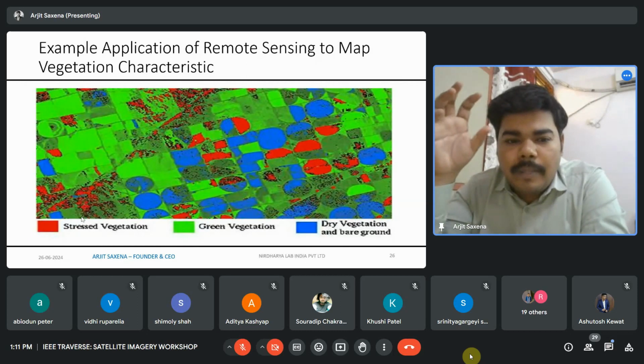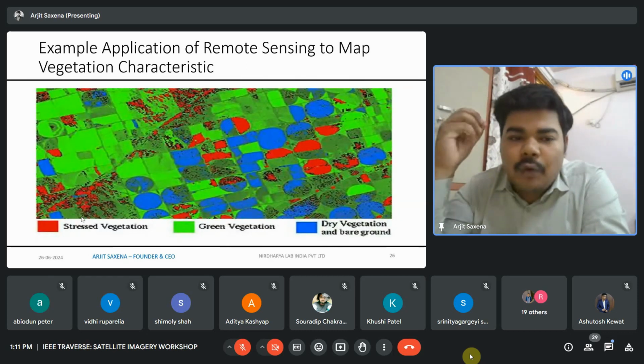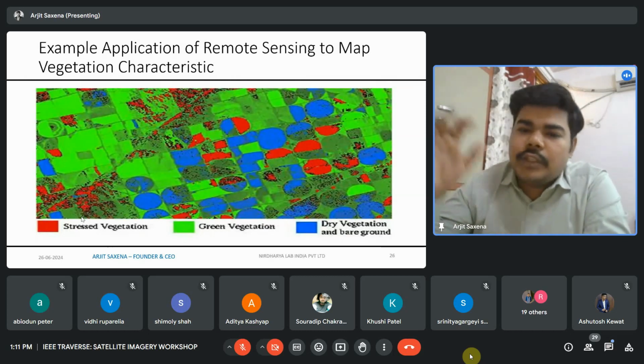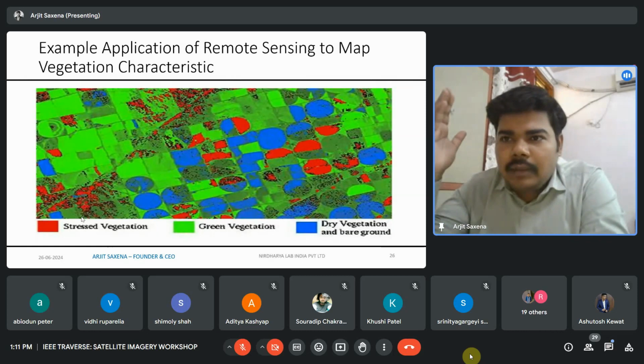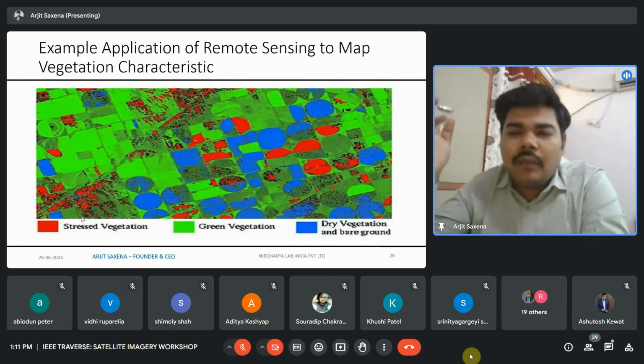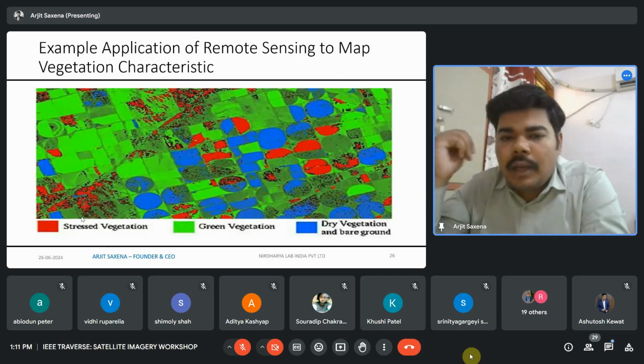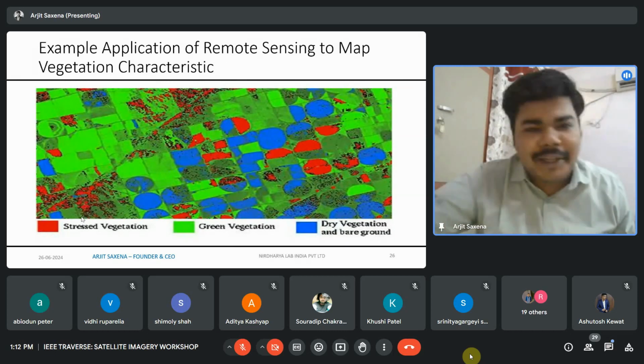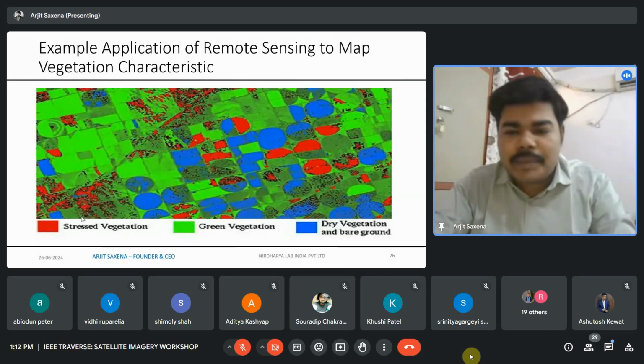So the panchayati grams provide this data to the farmers: this is the duration where you can convert your dry vegetation to stress vegetation. The sun heat will be very low, the rain will be there, so you can cultivate some crops and have very good results. This is how the government helps the farmers. Not in farmer bills, but in the technological perspective, the government does help.